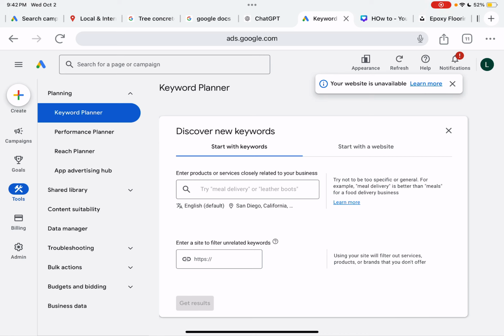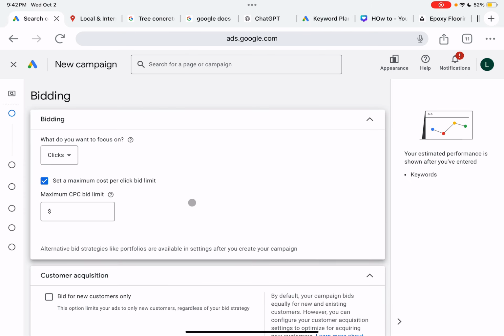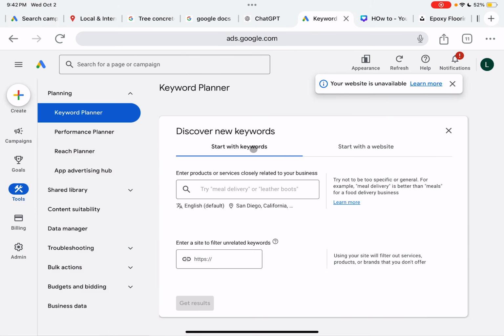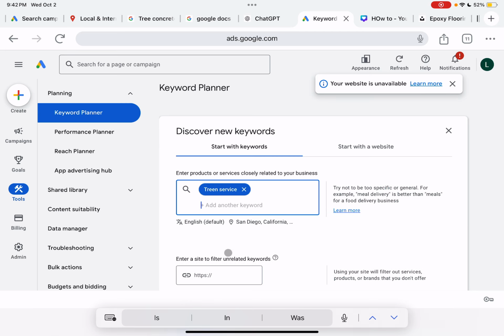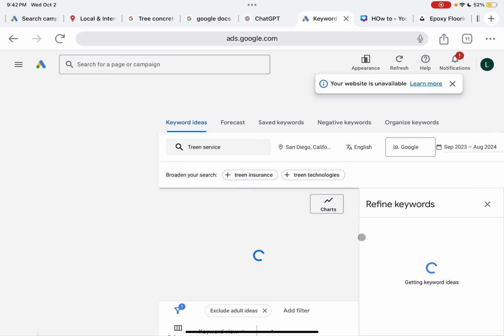Yeah, so you go ahead and put that city in there, put the services that you want to target, and then what I like to do is, after I do that, it's going to give you the top of range cost per click. It's going to give you the top of range. Just to show you an example of what that is, I'll just use something basic. I know this isn't the niche. We're going to just do tree service. It's a little bit easier here.